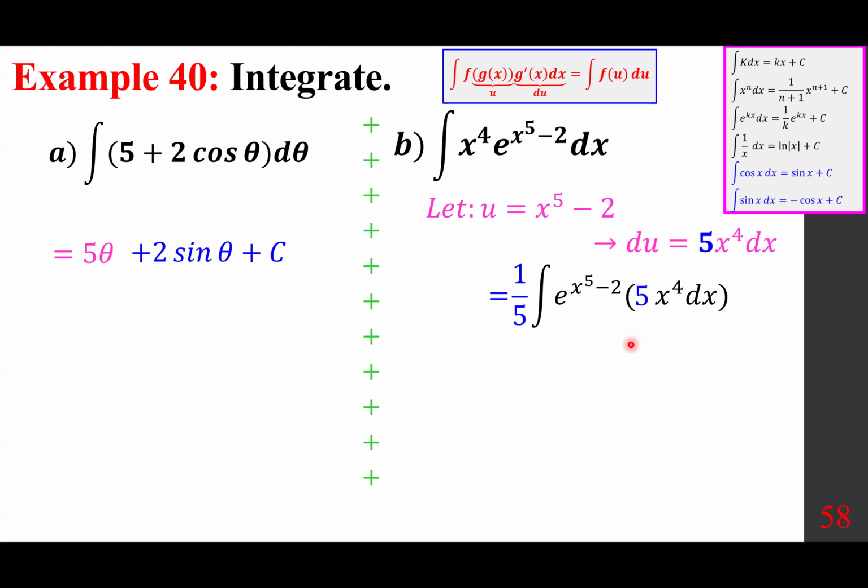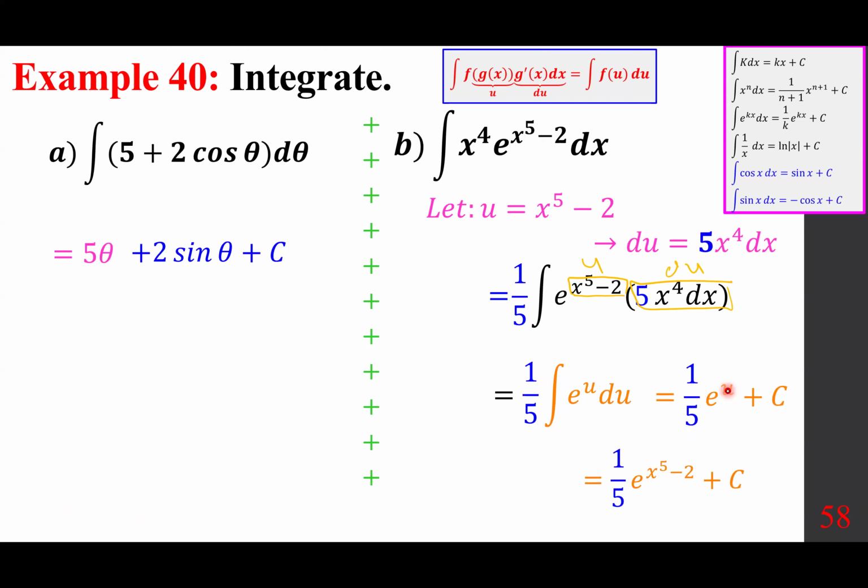So you're looking at e to the power of u du. So this is u. This is du. But the 1/5 outside remains. It doesn't go away. And the integral is 1/5 of e to the power of u and a constant. And u is replaced with x to the power of 5 minus 2. We are done. And as always, when you have time, check by differentiating this; it must give you this one without the dx. So a quick recap.